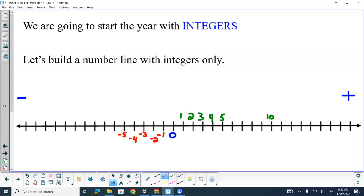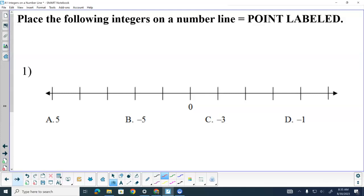So that's where for sure people would go 6, 7, 8, 9, and 10. 11, 12, 13, 14, 15. So on and so forth. You can go every other. Okay? So on. But beyond that, so everybody's got a wonderful number line. Awesome. So now we can put stuff on that number line.